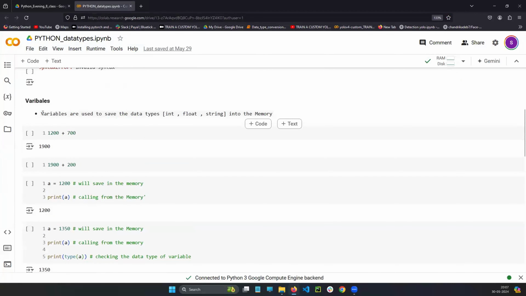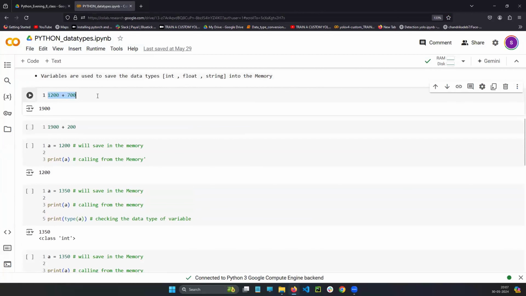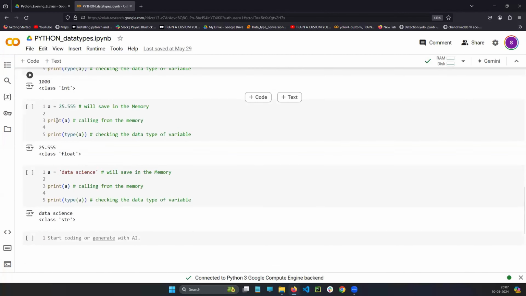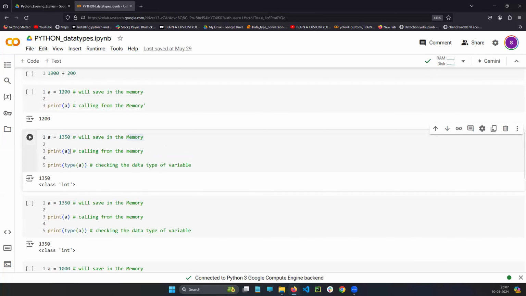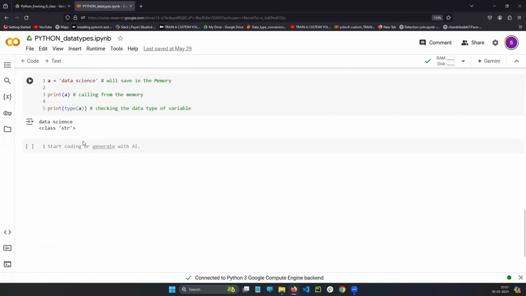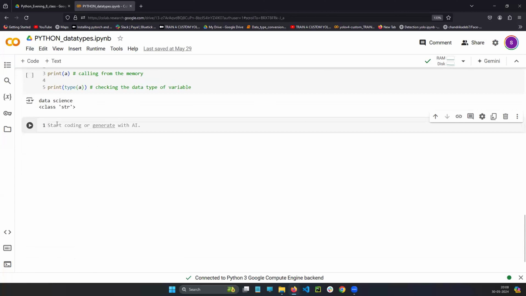Okay, so yesterday we discussed a lot of things, right? We discussed variables and the variables information with the data types, how it will be saved in the memory, and how we can call it from the memory. And what is the purpose of using the type option? All these things we have clearly discussed in the last section. So today I will continue in this particular file so that the variables concept will be completely done.